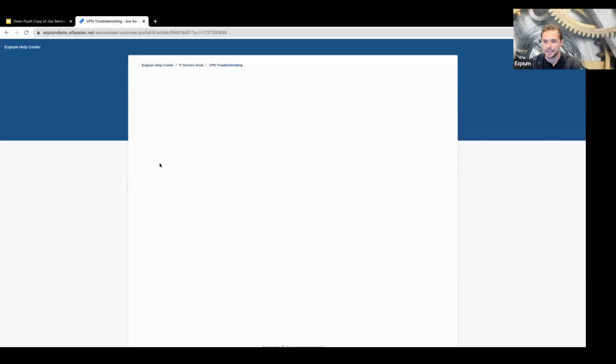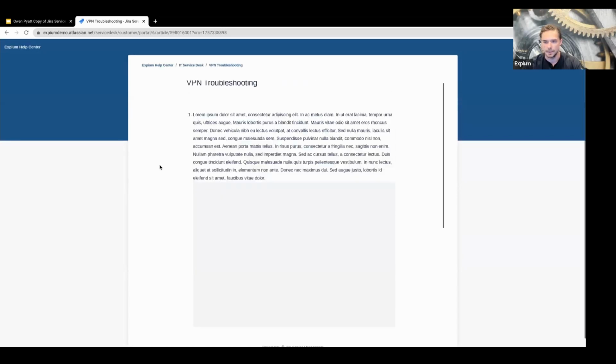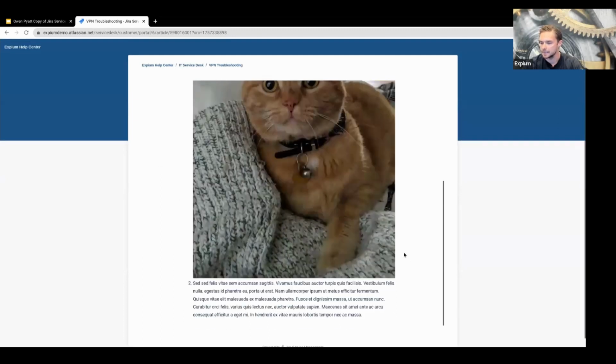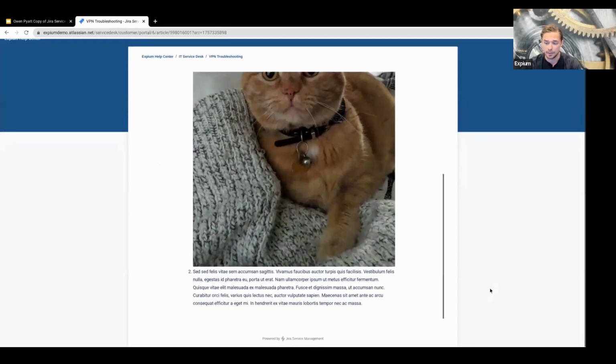If I hop in here, we'd see this is just a picture of a cat. There used to be, I don't know if I noticed this morning getting ready, a button that said, was this article helpful or not? And that's not here.